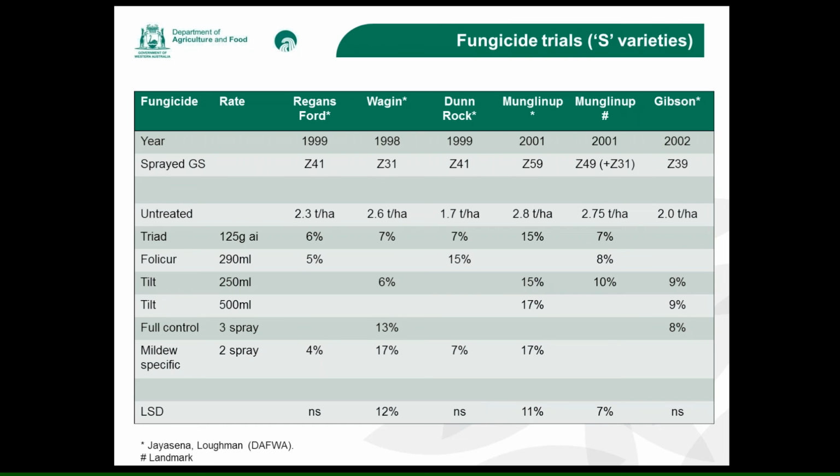What I'd just like to point out is that in situations where the disease has maybe continued on and we've had multiple sprays, there has actually been a subsequent increase in response. Here we've seen with a double spray or a triple spray that we've actually increased our yield response, and in this trial here, I haven't shown the data, but where there was a double spray there was actually about a 20% yield response.